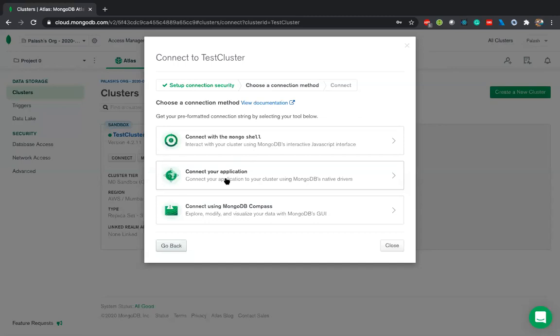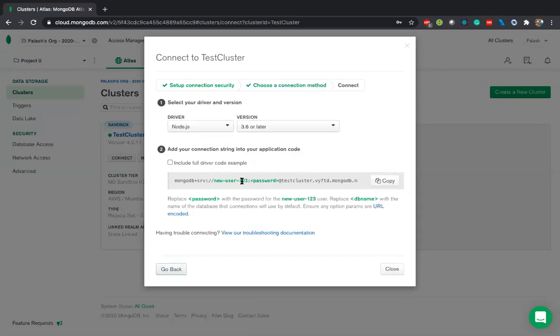Yeah, so now you see there is also a connection saying connect your application. Okay, so this is where I am going to use this. So this also has this URL and it also has the DB name. What DB name I'm going to create? So at the moment I'm going to copy this.